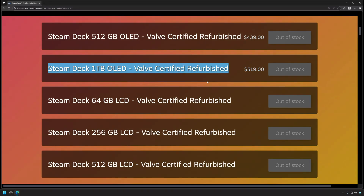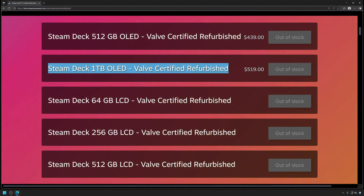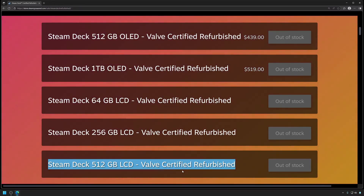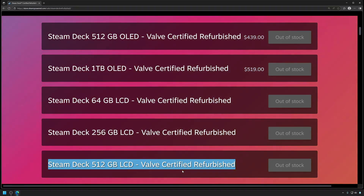But consequently, I don't really use the 512GB LCD as much, so trying to find a use case for it, I thought if I can install Windows on this thing, then I can use something like Xbox Game Pass and play those games on it. I just kind of wanted to go through the process and see what kind of performance hit I'm taking by installing Windows on a Steam Deck.